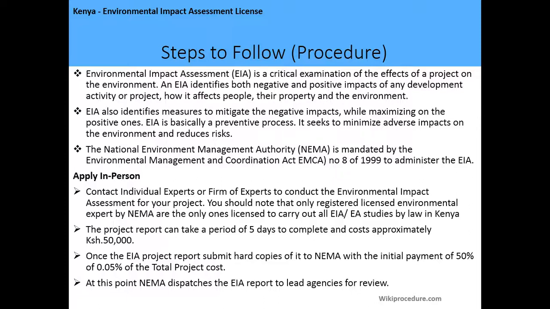And the steps to follow while making the application are as follows. First of all, let's mention that the environmental impact assessment is a critical examination of the effects of a project on the environment, and it identifies both positive and negative impact of any development activity or project, how it affects people, their property and the environment. It also identifies measures to mitigate the negative impacts while maximizing on the positive ones. And the environmental impact assessment is basically a preventive process that seeks to minimize adverse impacts on the environment and reduce risks. The National Environmental Management Authority, NEMA, is the one mandated by the Environmental Management and Coordination Act to administer the environmental impact assessment.